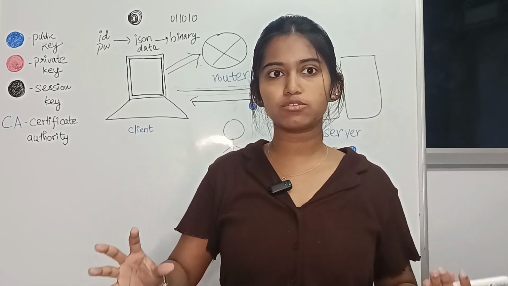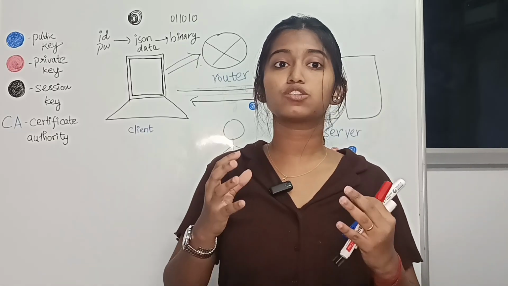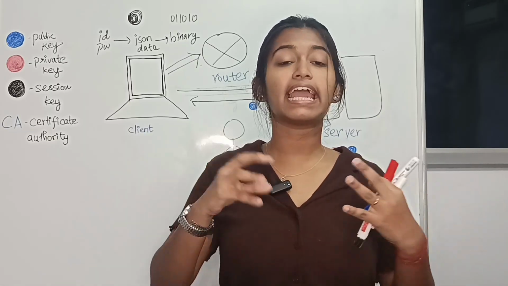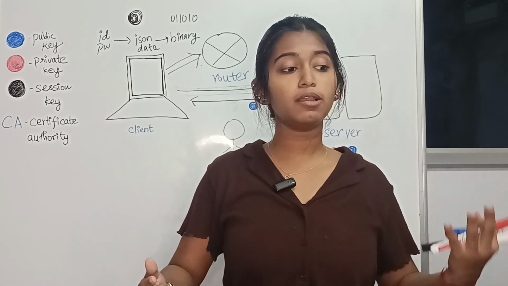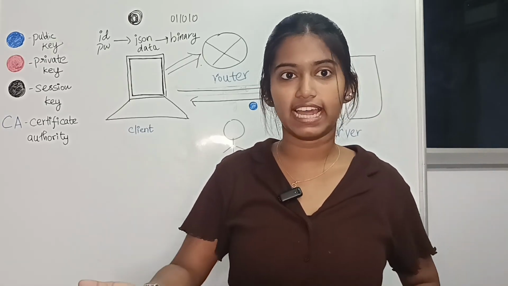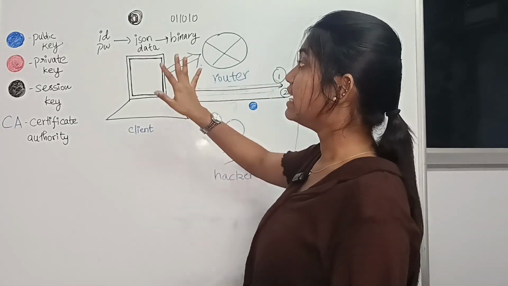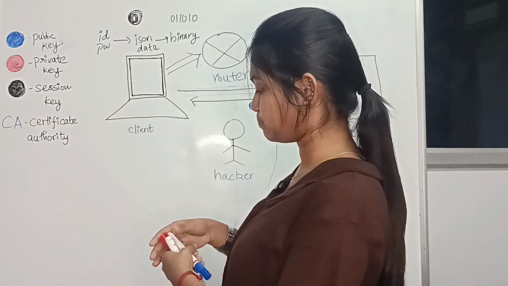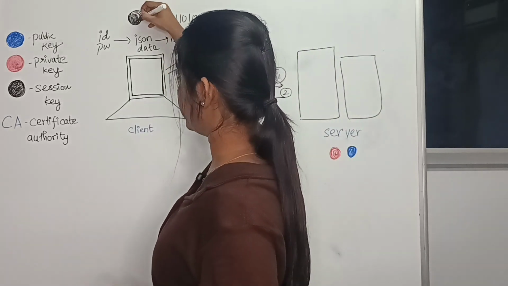Let me give a glimpse of what we are going to do now. The session key is going to be safely encrypted and sent over the network so that it will be available both on the server side and on the client side. So we'll see how it works. Okay, here a session key is present. Let's take the session key as this one.